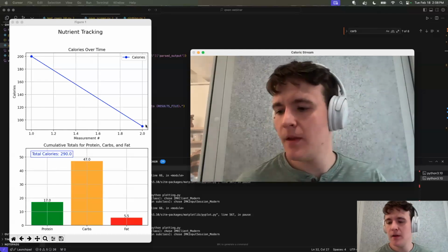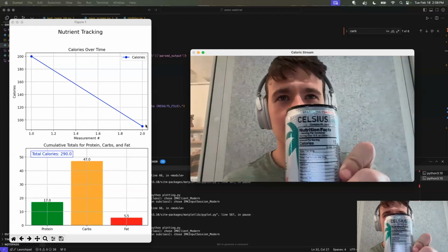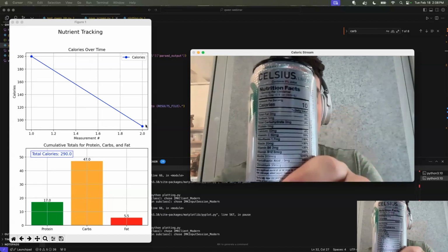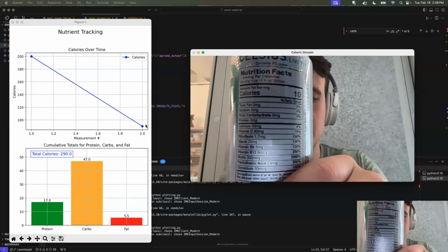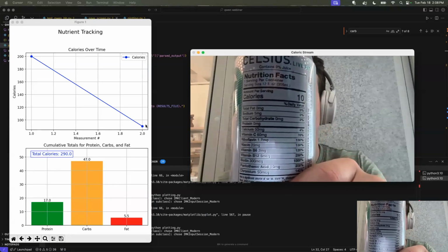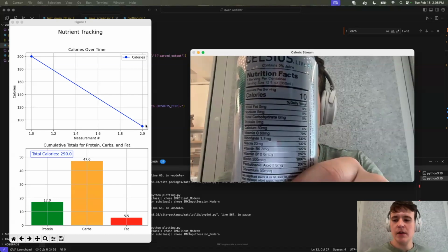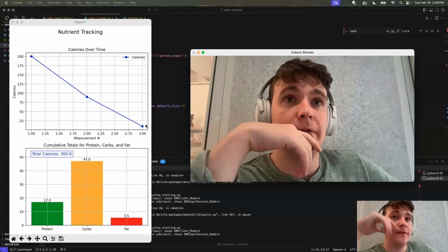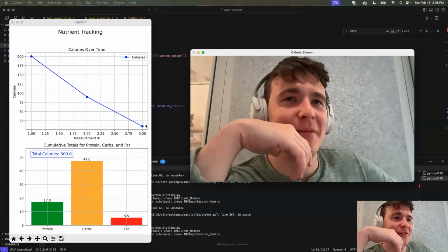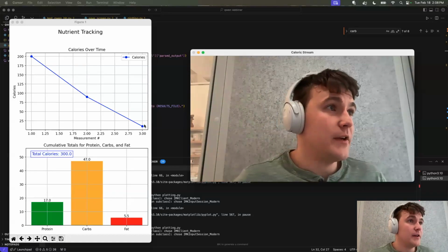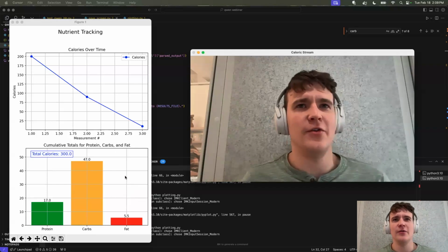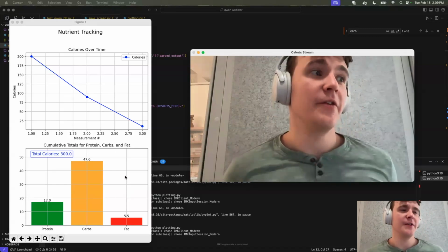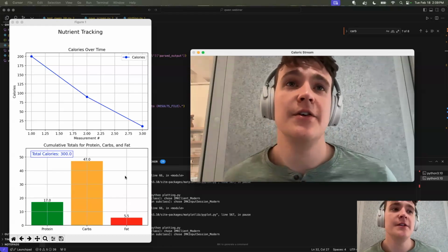So you can double check, try to do the math on the previous two. I think it's right. And lastly, let's do a Celsius, always good for you. We are going to also just give it here and see if it can do it. Nice. Giving it a Celsius. As you can see, there were a lot of random things, my headphone in the frame and a bunch of other stuff, but it seems to still have gotten it. It got 10 calories for the Celsius, and basically 0 nutritional value for everything else, so nothing really to add to our nutrition. But as you can see, you get the calories for Celsius.